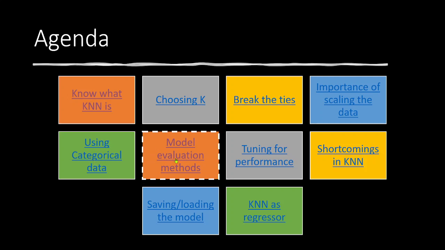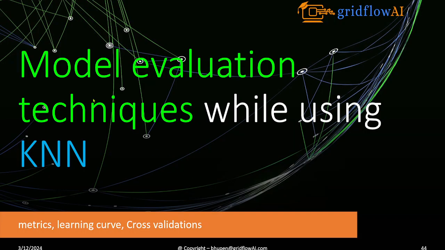In this video, we'll talk about the model evaluation techniques used in any typical machine learning or deep learning. Let's get started. The model evaluation techniques while using KNN, and I'll be talking about the classification metrics in this example, learning curve, and cross validations. So welcome again to this video. In this video, we'll explore various evaluation metrics, especially for classification, learning curves, and cross validation.